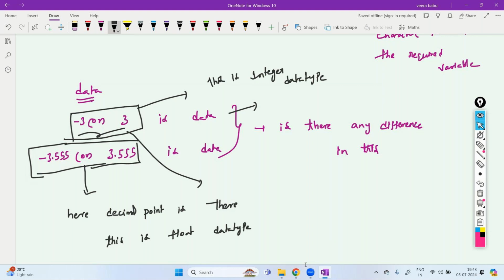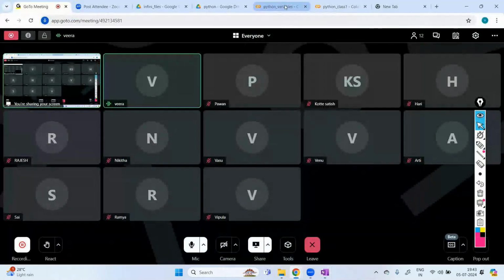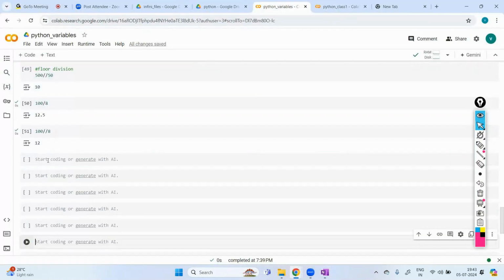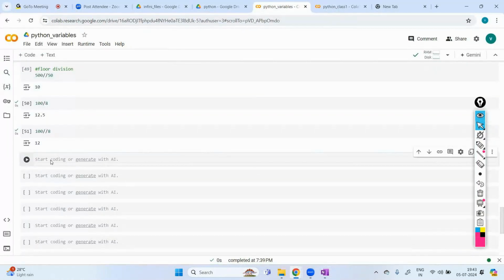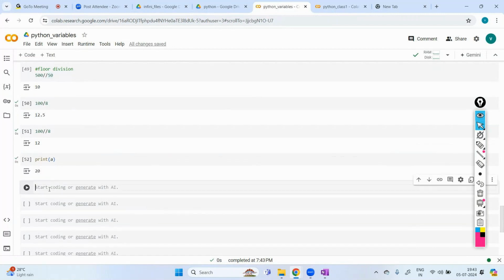So till now what we have done, if I have A is equal to, I'm printing the value stored in A. How to check the type of data in Python?